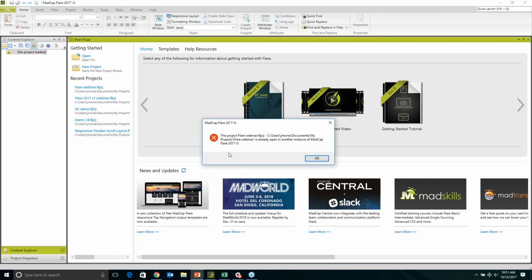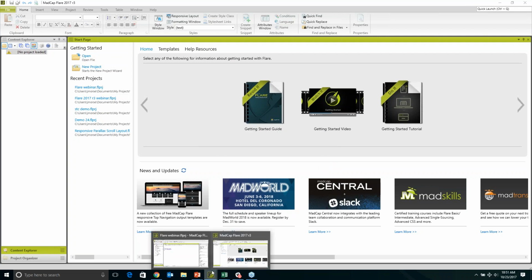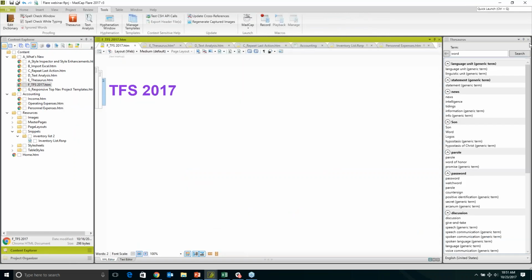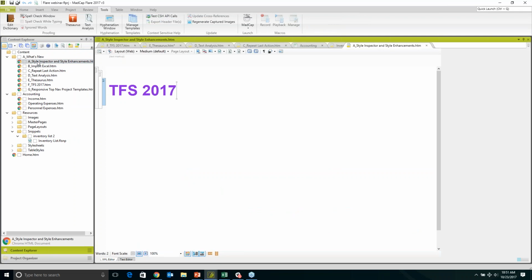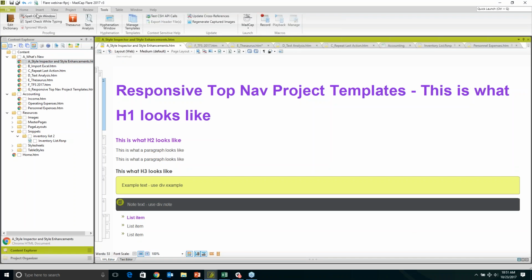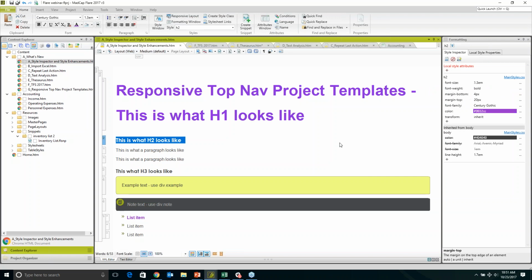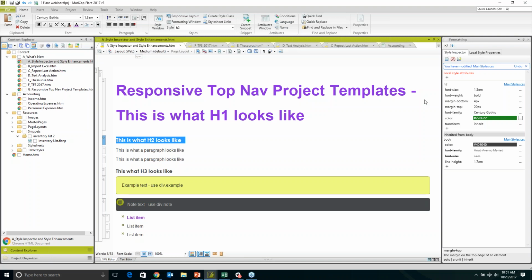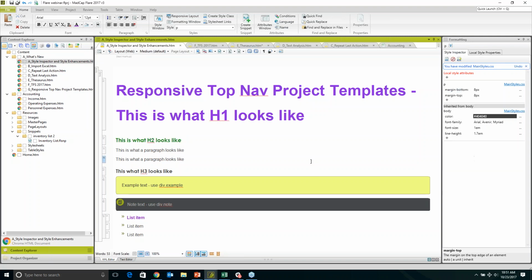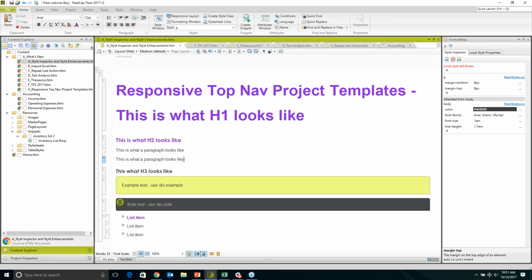So let me come up here. If I bring up our style sheet window, our style sheet inspector again, and make a change here, so this H2, maybe we don't want it to be purple, we'll change it to some other color. We'll make it green. And I click OK, you also have the ability to undo it. So if you want to undo that last change that you made, because now it's green, then we can come up here and undo it. And it's going to go back to purple. So that gets written to the style sheet, and we can do a quick undo if we want to make that change.